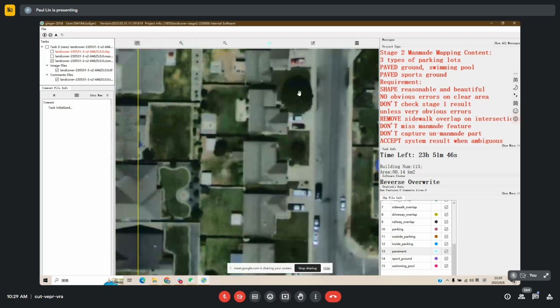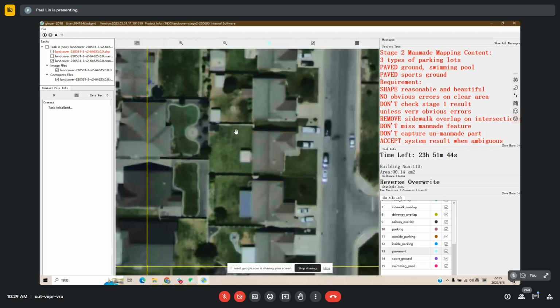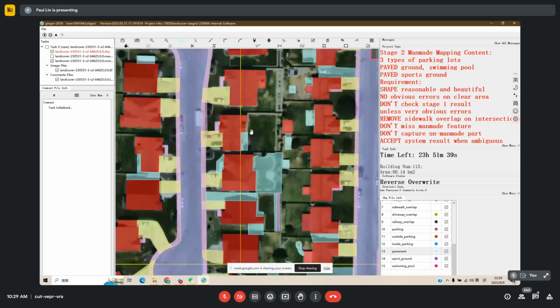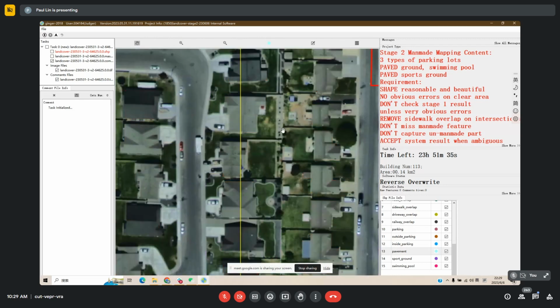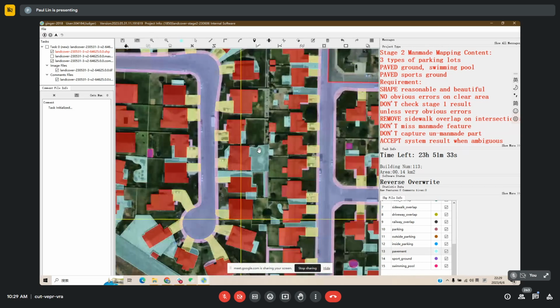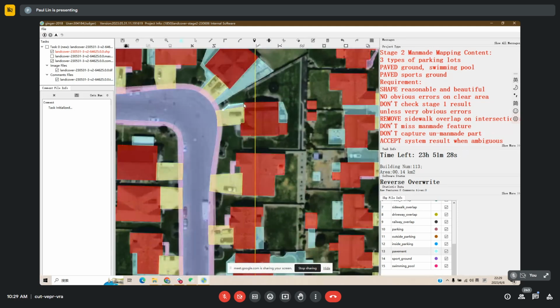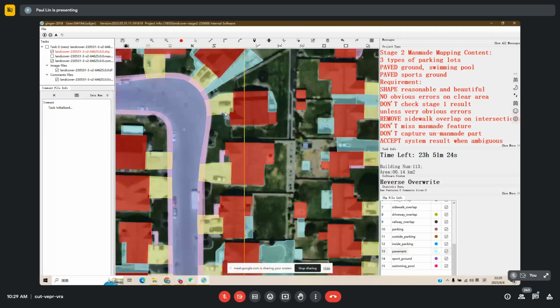Well, mark it as pavement. And then we can check on this side. For here, I think this is a missed part of the driveway actually. So I'll just do driveway for this.